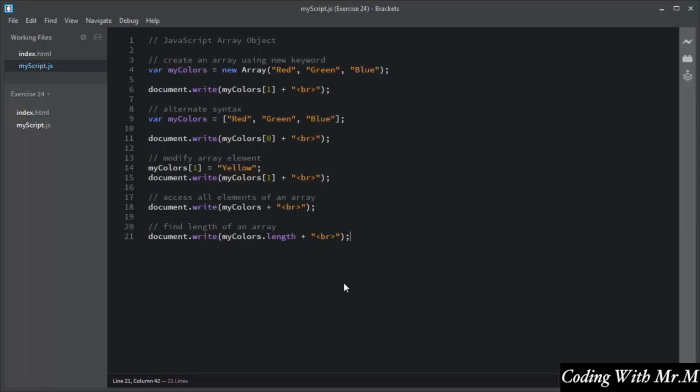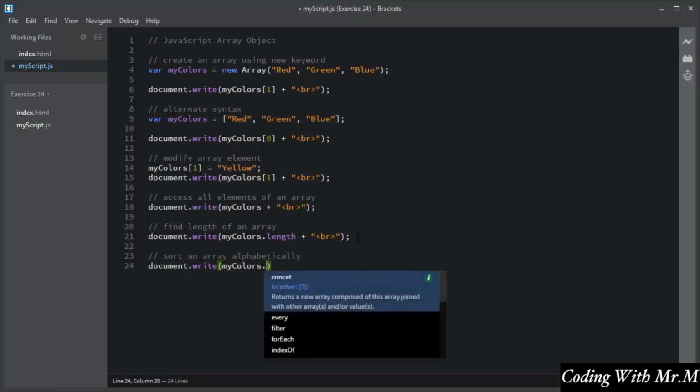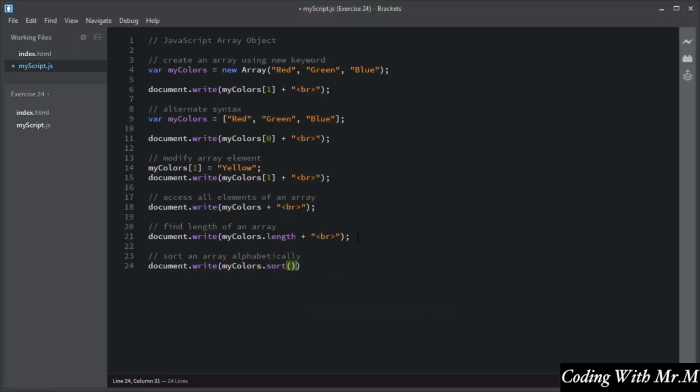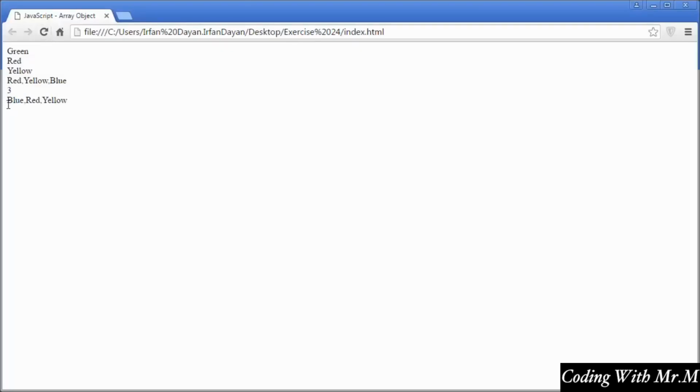Next, you can alphabetically sort this array using the sort method. I'll sort the myColors array using sort method. I'll save this script. I'll refresh so you can see it has alphabetically sort the myColors array.